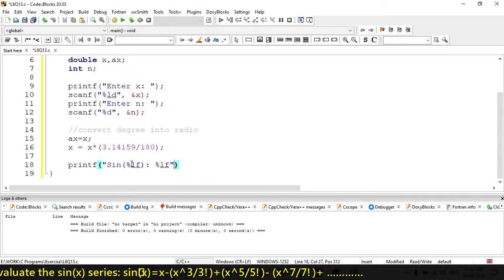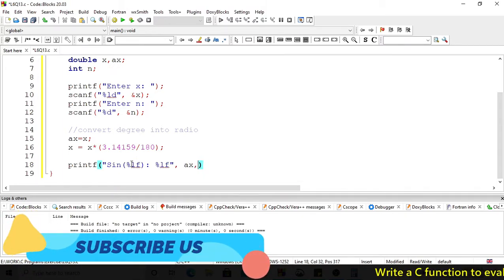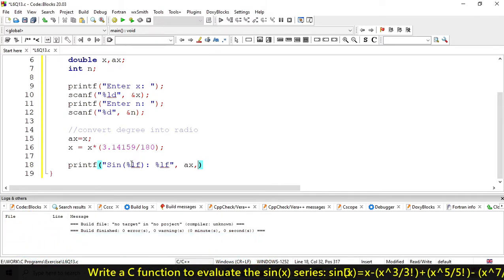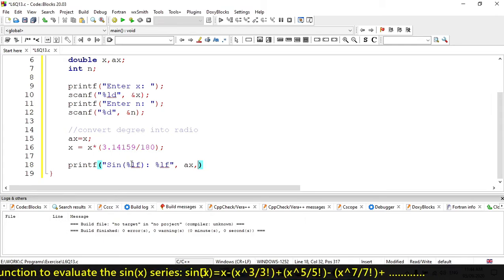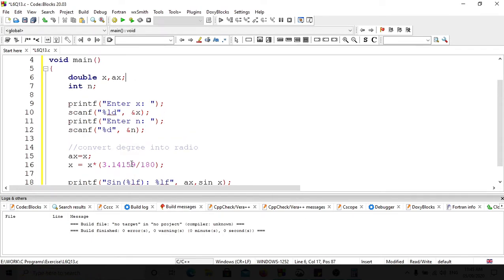We have to assign it like the first value will be the actual x and the second will be sin x. So let's add the parameter here also, sin x.